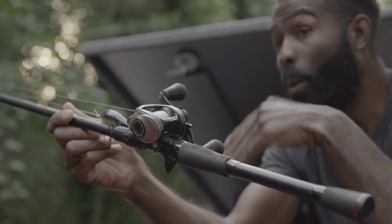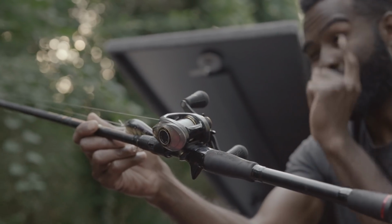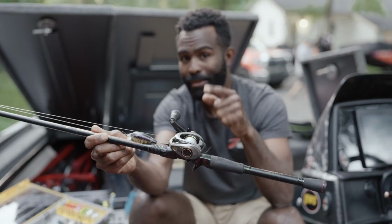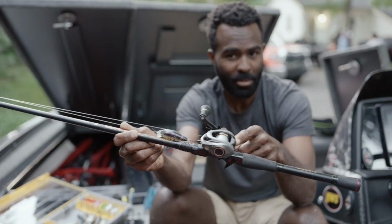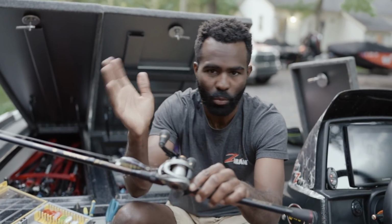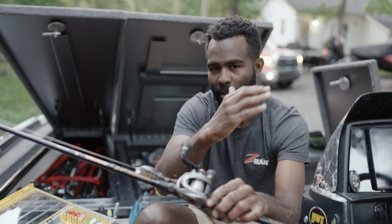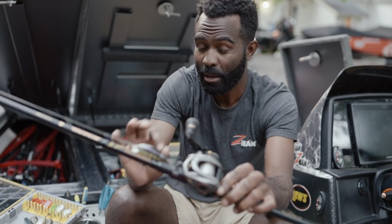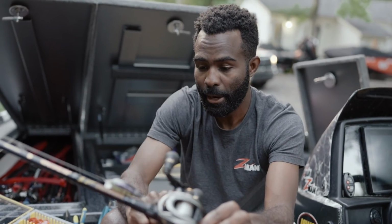Now in the wintertime, or if I find one of those one cast places where you got to cast right there by that rock, bring it back, he's going to eat lunch, I'll go to an even slower reel for 2 reasons. You're going to hang up less with a slower reel. Nobody really talks to you about that. The bait will kind of worm through the rocks and wood a little bit better. When you wind the crankbait really fast, it's going to turn sideways, and the hooks are going to grab the wood or the rocks, so you're going to hang up a little bit more. A slower reel just comes through the structure a lot better.